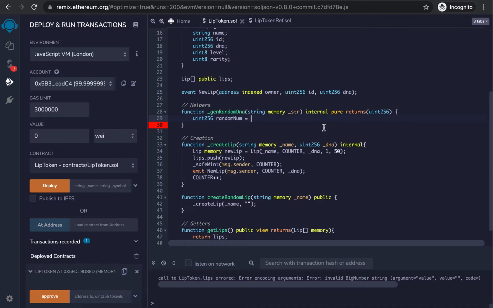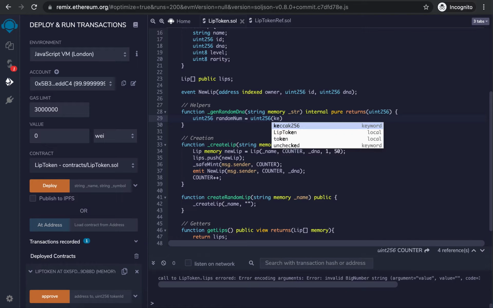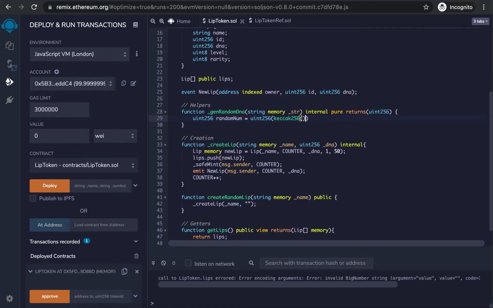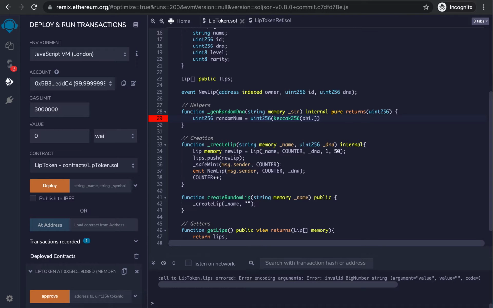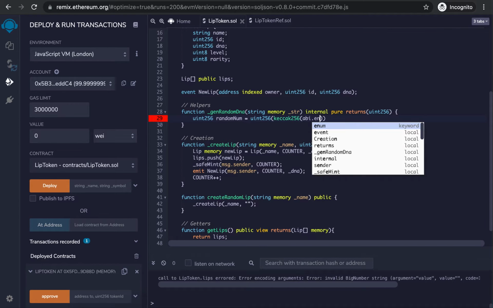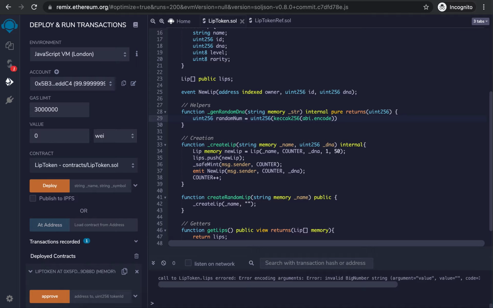And what we do is we actually want to start off by casting a uint256. We're going to make use of the Keccak256 hashing algorithm, which will then return to us an integer, right? So a big number of integers. And we're going to use the abi.encodePacked, and then we're going to pass the string.